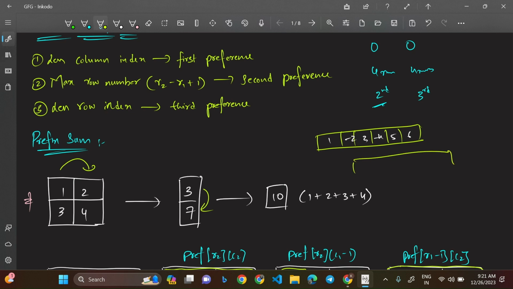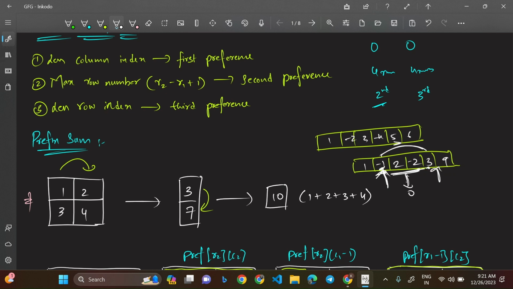Take the prefix sum. If you take the prefix sum of this, the first index would be 1, second index would be -1, third index would be 2, fourth index would be -2, fifth index that is this index would be 3, and this would be 9. So you'll be seeing if at any point two elements are having the same value. Let us assume this and this are coming to be the same value. That means there is no progression here, there is no difference here. That means the total value in between turns out to be 0. That is the reason same elements appear here and here, right?